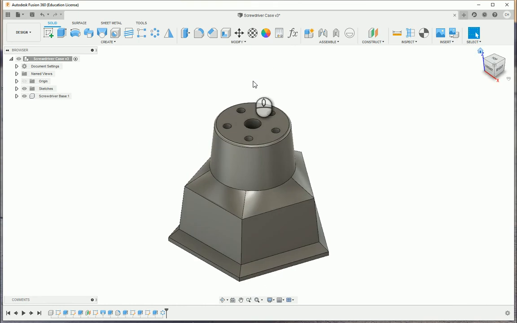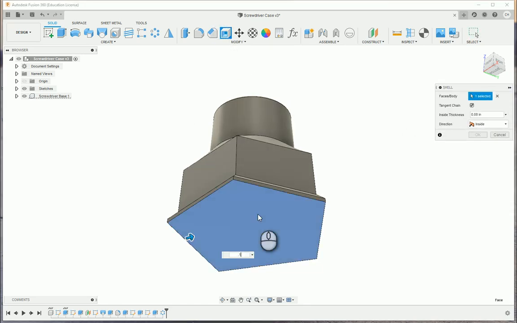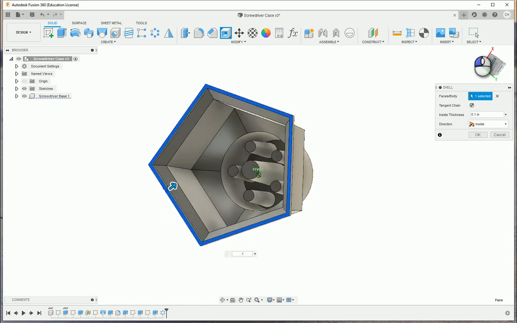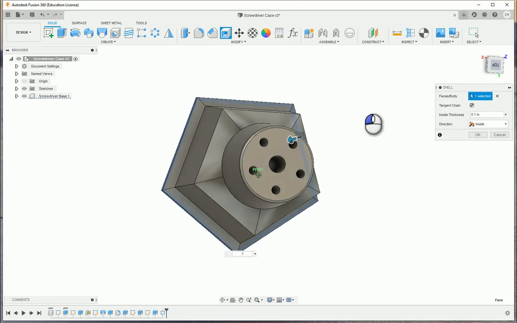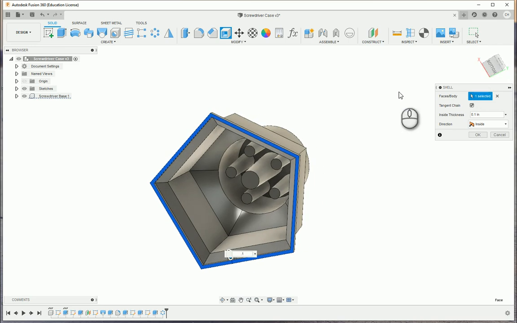All right, so this is where it says to shell the part again. So here's the reason why we took away the shell from the beginning. So I'm going to use shell. Again, choose the bottom. Point 1 looks the same until now we see where the holes are, now it's providing a shell around there. So if we would have shelled this before and tried to create these holes, we would have had open holes that we would have been able to see right through the bottom of the part. Whereas this, it's going to shell around the holes and provide a thickness for those, so that there's some material around them. Again, one of the last things we want to do a lot of times is to shell when we're adding some of those features. So keep that in mind when you're planning out how to model your parts.